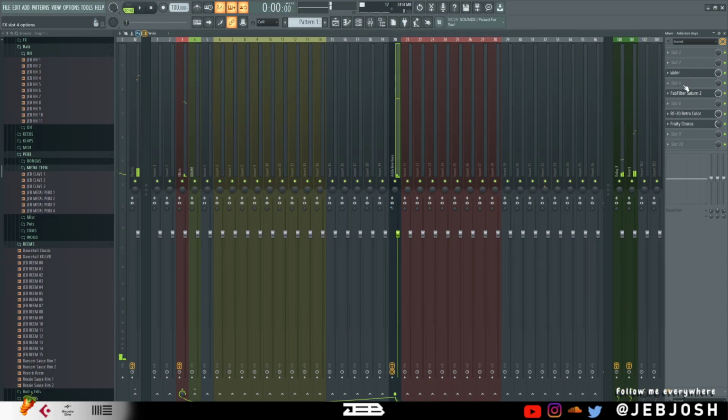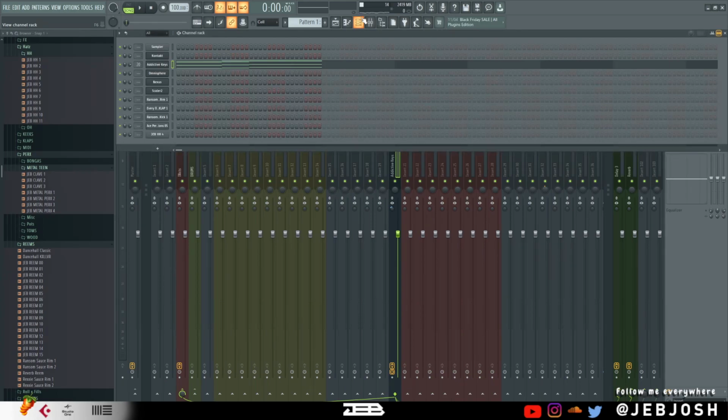But you don't always want to go crazy with all these effects because it can be very distracting in the mix. And I'd rather not spend so much time adding a lot of effects when I can just find a better sound. So like I said, sound selection is very important. Pick the right sounds. Don't go and pick weak sounds and start adding effects to make it sound wider.